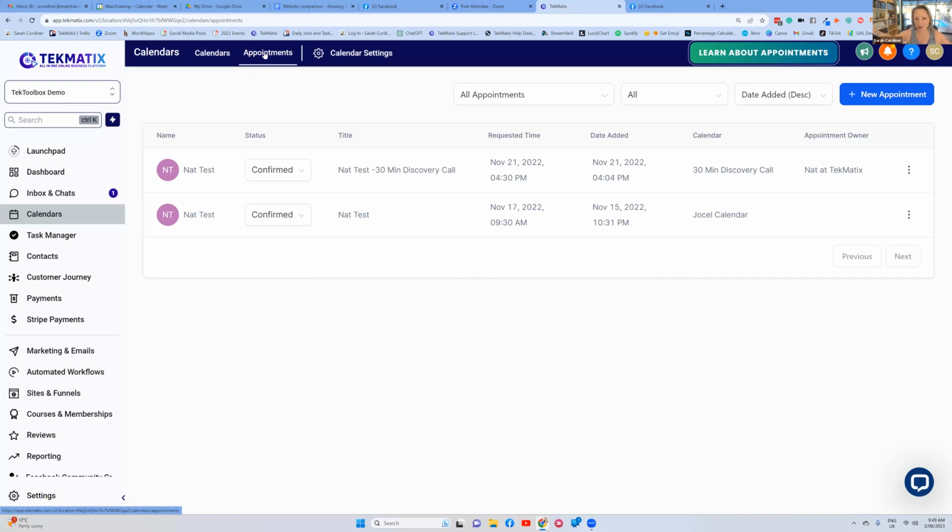Perhaps you run a yoga studio and you want to have these classes show up on a calendar where I can come and book which yoga class I want to come to. These can be in-person or online digital appointments, meetings, sessions. Right? Give it whatever name you want. You can make them paid or free. You can also decide how many people can attend each appointment on the calendar as well.